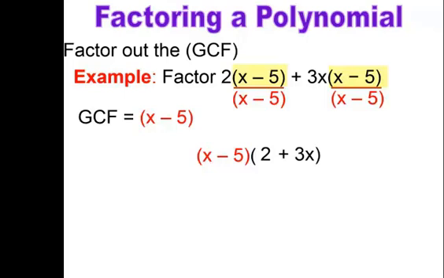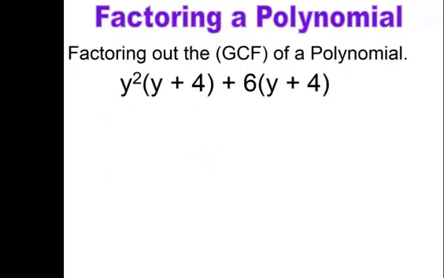In this case, the greatest common factor is a binomial, and when you factor it out, you're going to be left with a binomial times a binomial. You have to be careful. Greatest common factors might not just be monomials. You might have a binomial as a greatest common factor. Pause and try. Greatest common factor is that parentheses y plus 4, and then you're going to divide it out of each term. You're left with y squared plus 6.